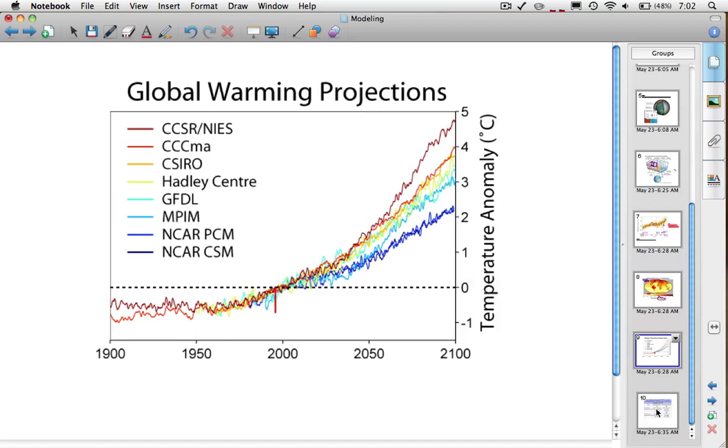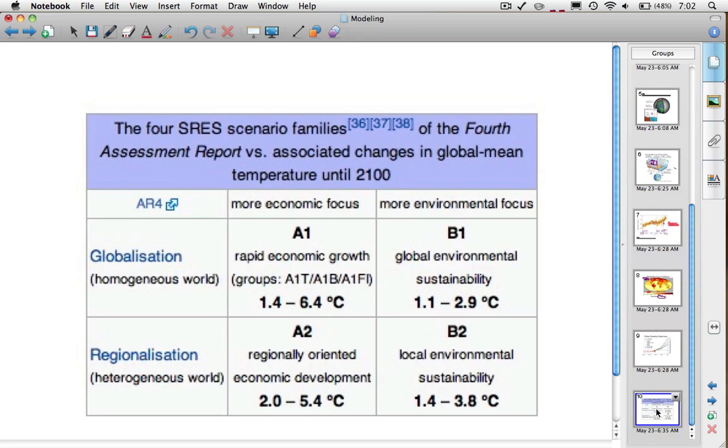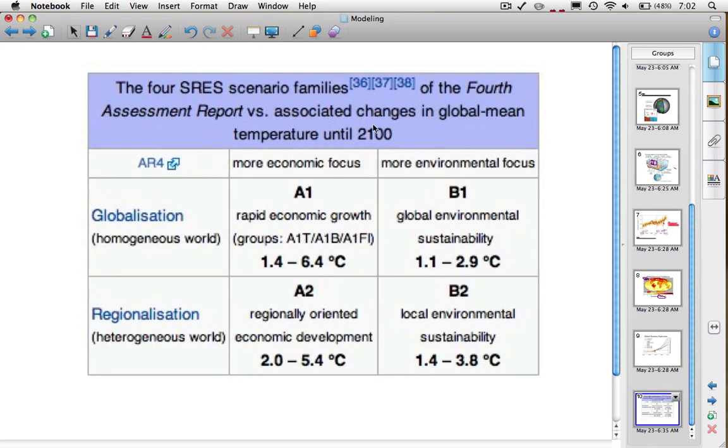Interestingly, when it comes to future predictions, you have issues not only in how well the model is predicting what's going to happen in the future, but you also have to predict what humans are going to do in the future, right? So in the last global IPCC report, International Panel on Climate Change report, they came up with 4 basic scenarios for what people will do. And so here's sort of a depiction of those scenarios.